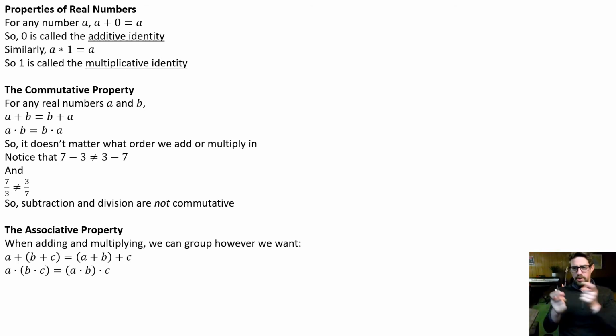A plus in parentheses B plus C is the same thing as A plus B in parentheses plus C. And A times parentheses B times C is the same thing as A times B times C. So these ones are probably a little more useful algebraically because you might have to move some stuff around in a product if you were multiplying 3 or 4 things together, and it might make your life a little easier to group it a little differently. And this just says that thing that you think you can do, you can totally do that all the time.